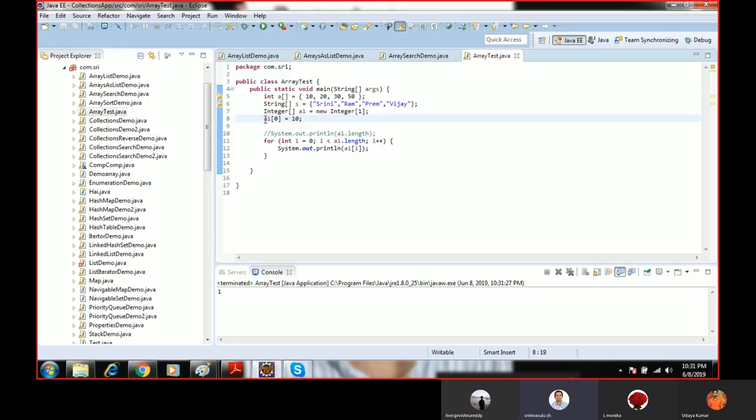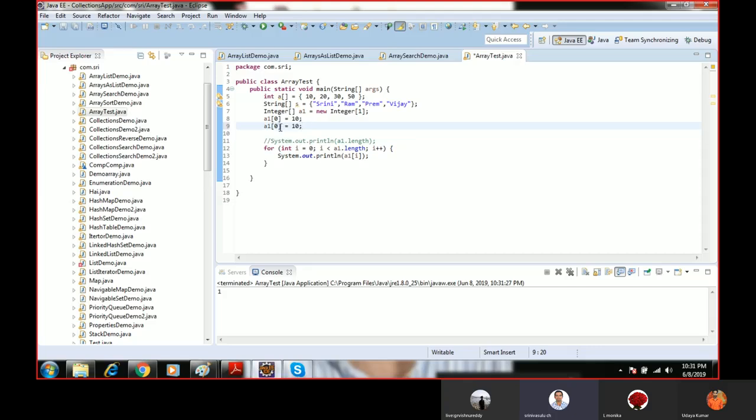Now I am trying to assign one more value for this array, that is for first index. For first index I am assigning 20.